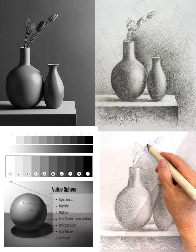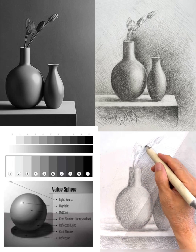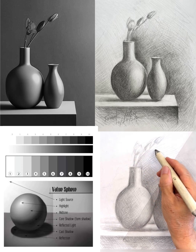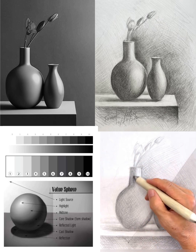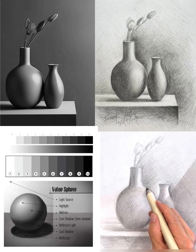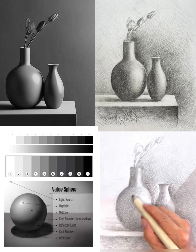Blending sticks, we're gonna work on a little bit of blending. It's called a stump stick or shading stick. We're gonna work our blender a little bit. Light blend together.